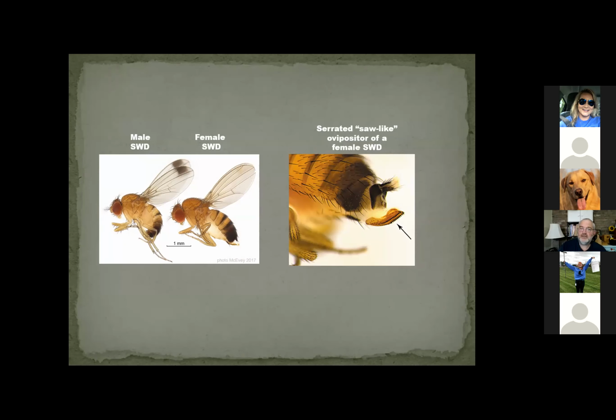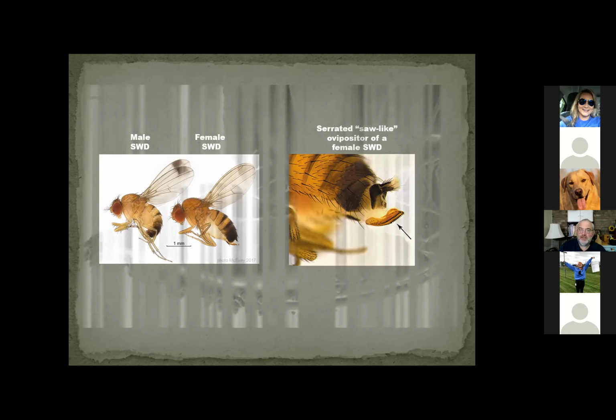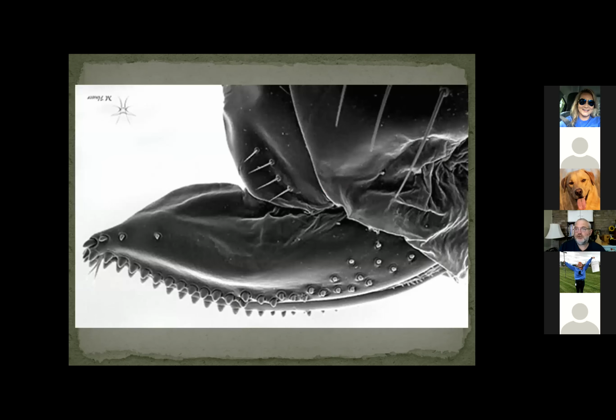Females lack the spot. But the females do have these really highly toothed ovipositor or egg-laying tube, which our native fruit flies do not possess. So they can't actually cut into healthy, intact fruit, but these critters can. Here's a close-up of it. It's a pretty mean-looking device, and it's very efficient. It's almost like a cookie cutter with teeth, and they can just pierce the flesh, slice it, and then push them apart. They're double-bladed, and they make a perfect little hole where they can insert the egg down into.